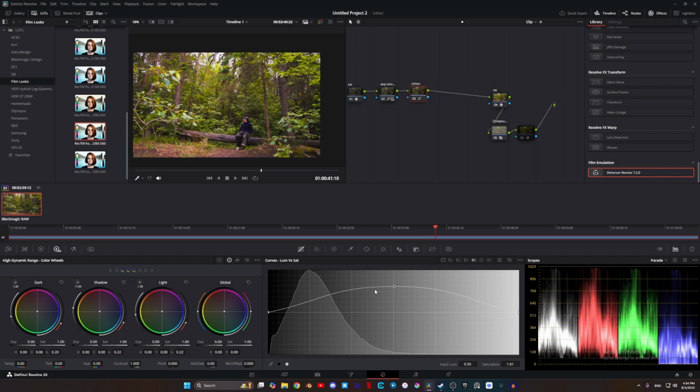My sort of reasoning for this is, in your retina, you have cones, which are color sensitive but not very light sensitive, and you have rods, which are light sensitive but not very color sensitive. So that means that when it's bright out, when there's a lot of light on something, you can make out the color. The colors are a lot more saturated. And then when it gets darker, you have more rods taking over than cones, so you can make out less color. So I'm gonna take this bottom thing and just bring it down, and you can sort of choose how extreme you want this to be. I might bring this up a little bit, but I'm liking this a lot better than just increasing the saturation.